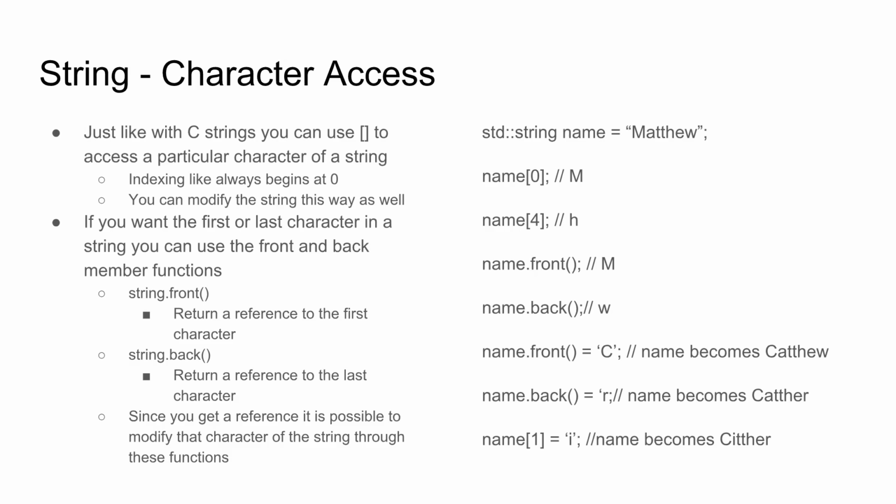So it's probably a bit better you use .at as opposed to the square brackets, because if you go out of bounds on the square brackets, it won't tell you anything. Well, .at will report the error as your program's running. So that can help you find some undefined behavior a lot easier, because it'll tell you like, hey, I threw some exception on this line where you attempted to do this. You tried to access at index 10, but there were only 5 things.